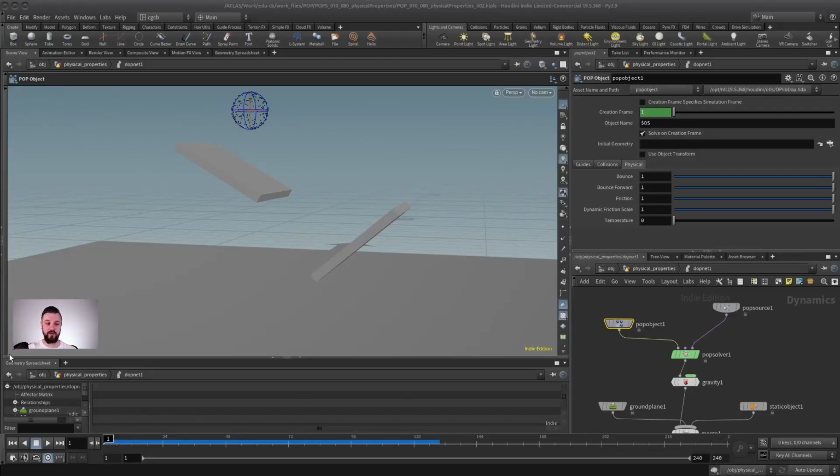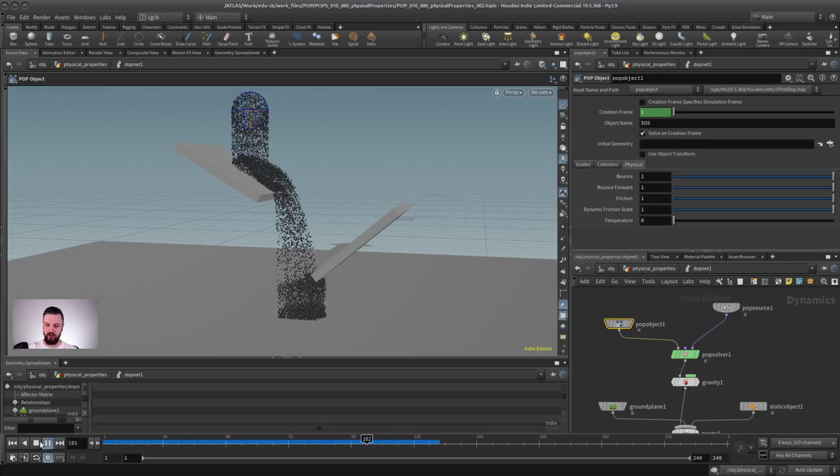Small correction from me from the future. If you run the setup that you just saw that was created in Houdini 18.5, it will look something like this for you now. This is not your fault, you didn't do anything wrong, but in Houdini 19.5 something has changed, and that is in the pop object under physical, and we will talk about this in the next video, there is the friction parameter.